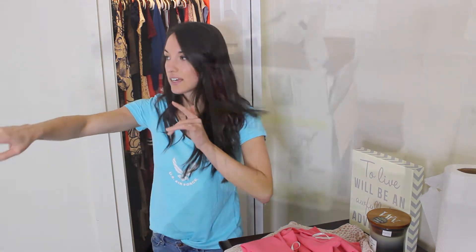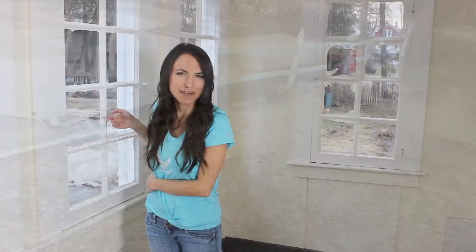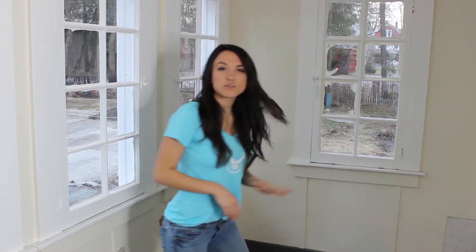And then this over here is like a deck porch thing. I'm planning to put a door right here for the dog that I'm going to get but don't own yet. Do you guys see over here? My next door neighbor puts carpet on his driveway - I don't know why. But anyway, back there is like the backyard. We need to put some fencing in for the dog too, and then it'll be nice - if he needs to go outside and go to the bathroom while I'm in my room, I can just let him out here.